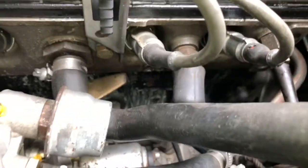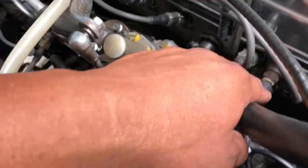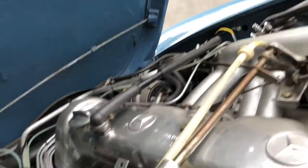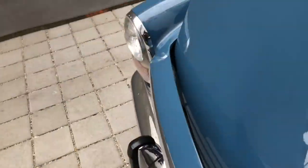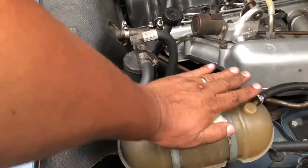I saw some runoff on the bottom of the block. This hose feels pretty new, so maybe it was coming from there, but I can't speculate. It's got good elasticity. Idle is maintaining well. Let's take a look at the coolant — it looks like it's just pure water. I don't see any signs of cross-contamination. The benefit of seeing pure water is it makes it easier to identify any cross-contamination. Still needs to circulate, but I don't see any bubbling.